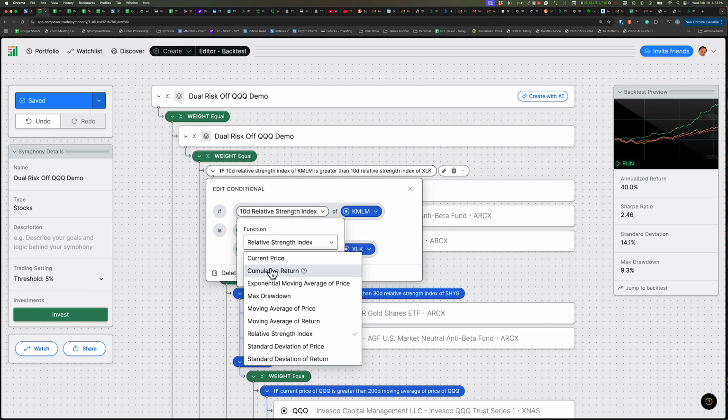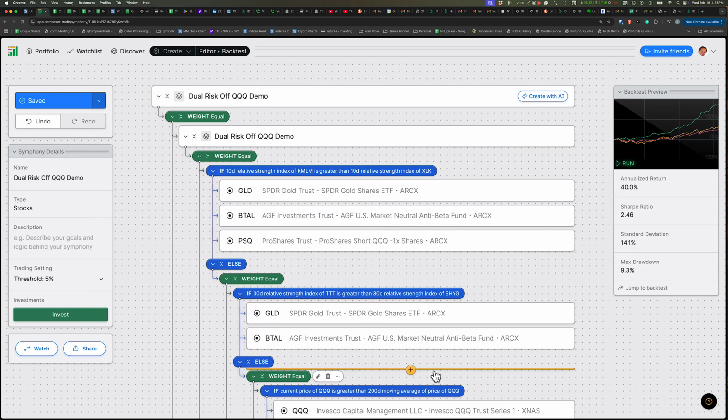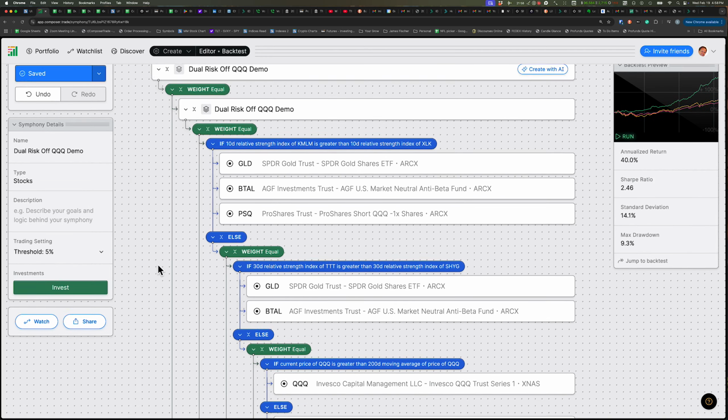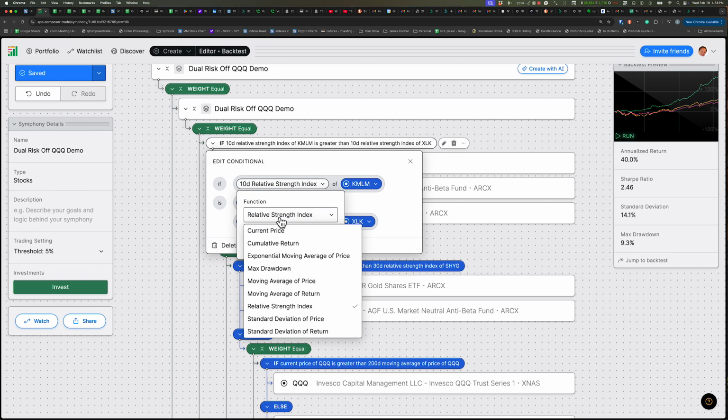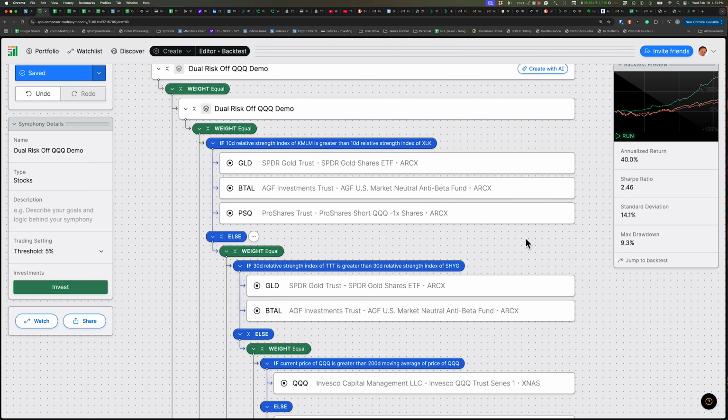These are, in my experience, used less. So the main ones that I use are cumulative return and where the price is in relationship to a moving average. So you could see on this one, the QQQ, today's price is greater than the 200-day moving average. So that's one of those examples. Although you have these different options to choose from, I don't generally use the other ones, but you're certainly welcome to experiment, because sometimes it can be relevant. But in my experience, you generally deal with moving averages, cumulative return, or relative strength. Okay, so that's pretty much it.